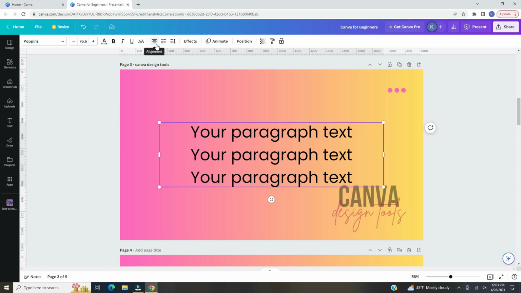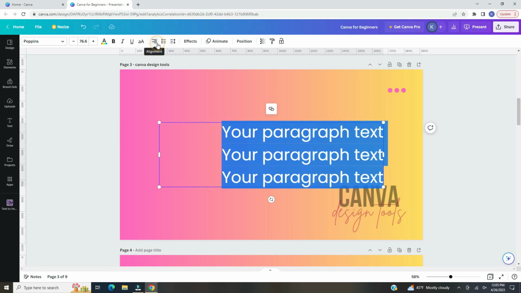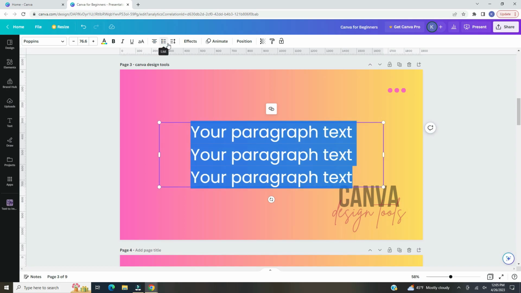This icon here allows you to align your text. So now the text is in the center. As you keep clicking the icon, it gives you different alignment options. This button here allows you to add bullet points to your text.